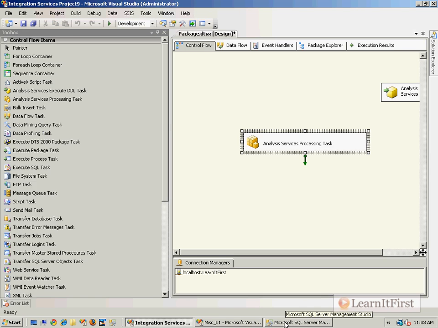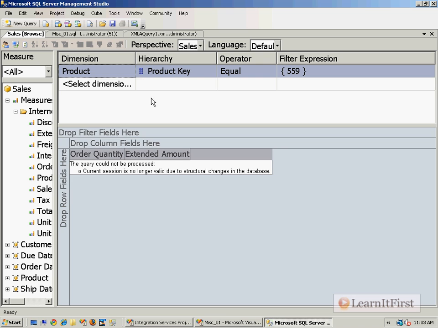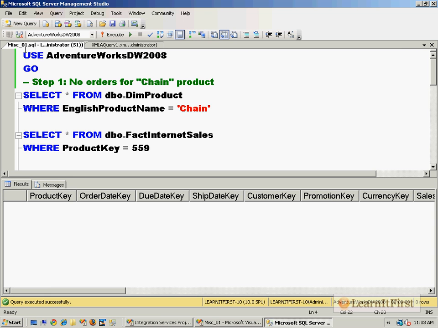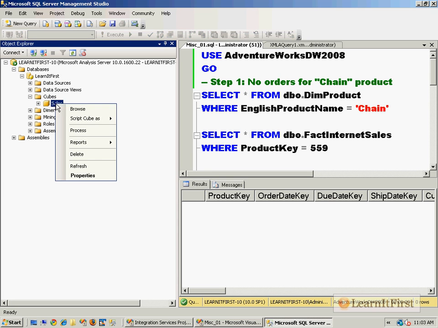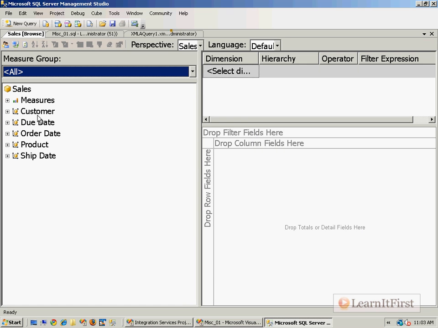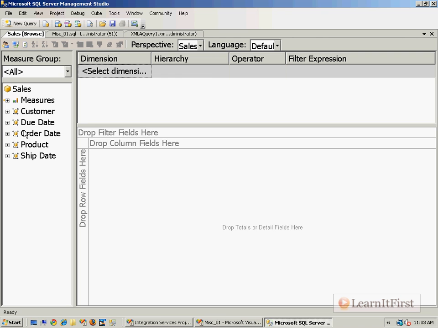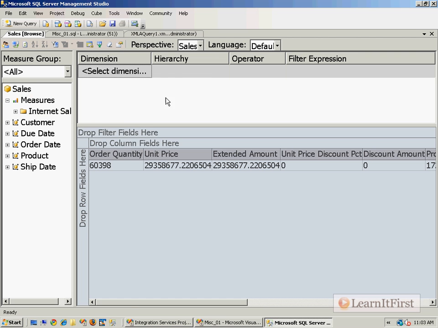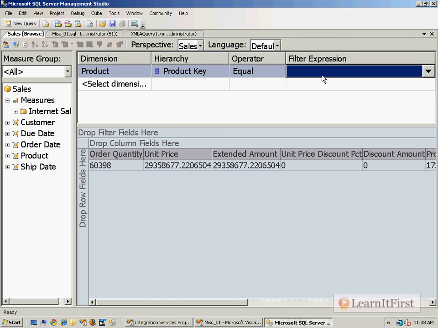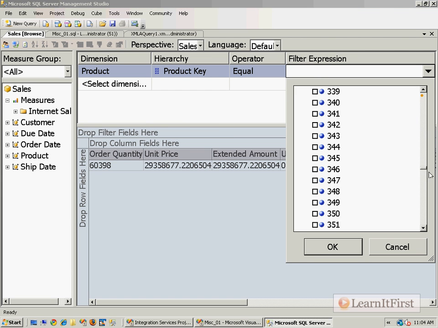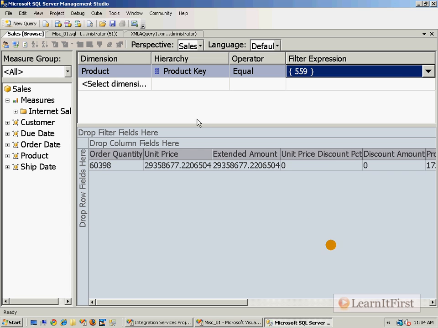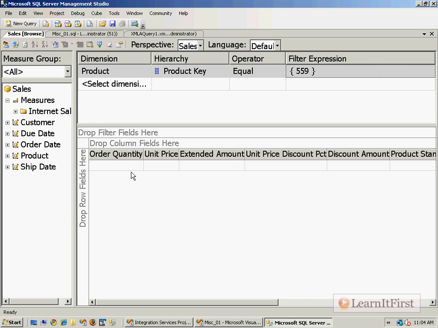probably going to have to redo this again. Probably won't be able to refresh. Yeah, can't do that. So I'm just going to have to do it again. Whatever, we'll just drag the whole thing down there. Product key, where are you? And right here. And you can see it's now gone. Okay, so now there are no rows. So it's been processed and now it's up to date.